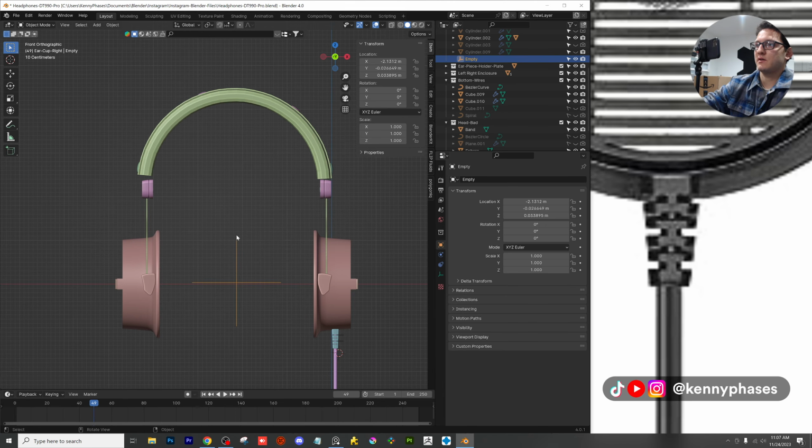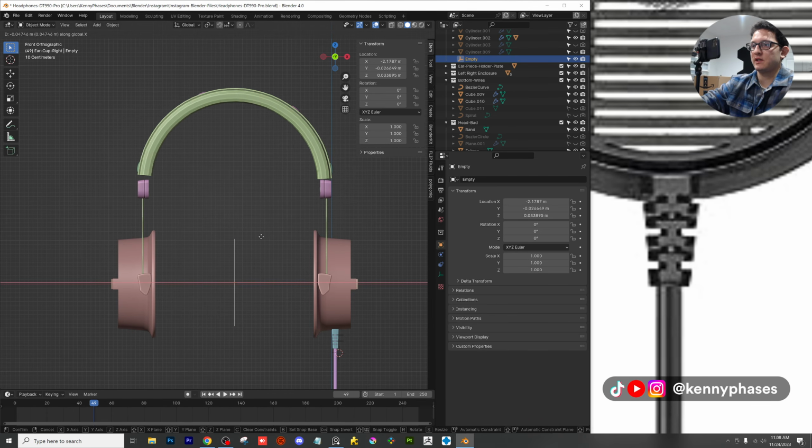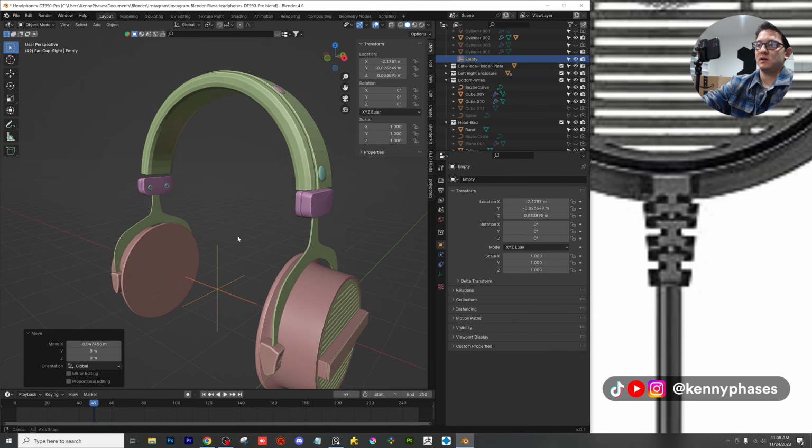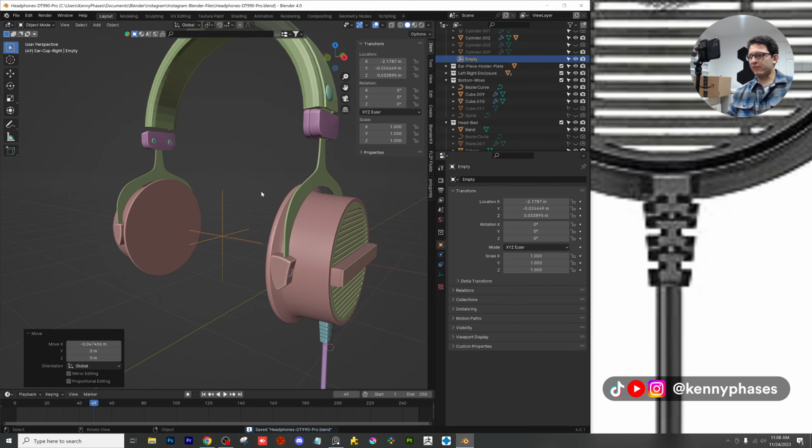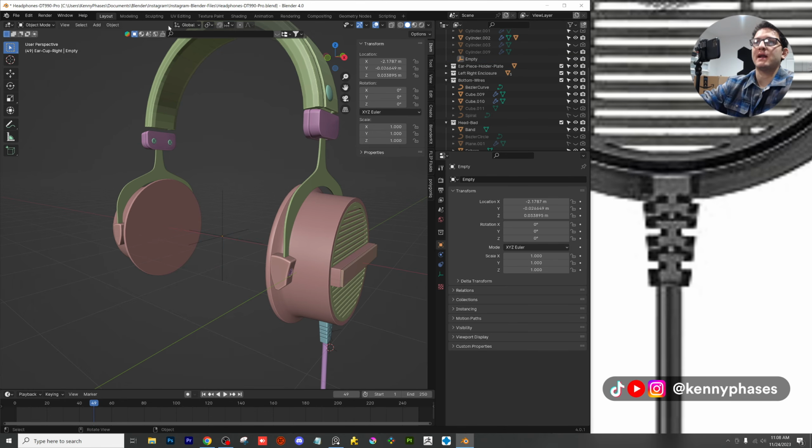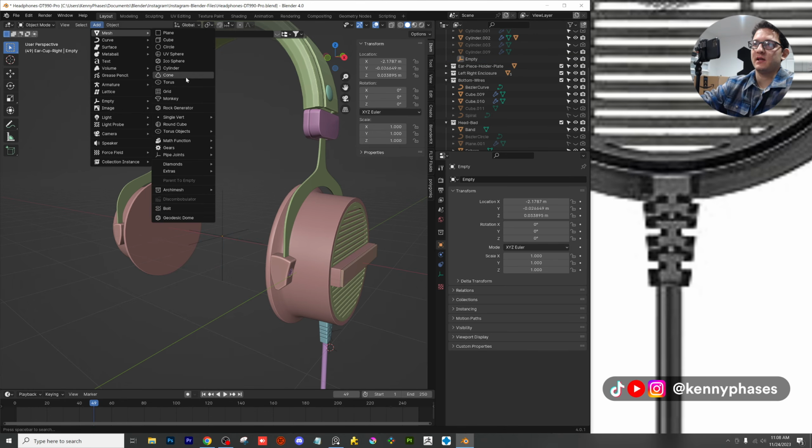This looks pretty good though. I'm pretty happy with this. We're gonna adjust the headband as we see fit. So far good. I'm gonna move it just an inch left. That looks good. This is good. Okay, I realize before we get into the actual headphone band part and we do the sculpting for that, which probably will take the longest, I want to add in some Tauruses for the padding. So let me go ahead and add.